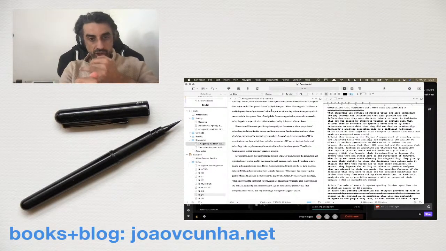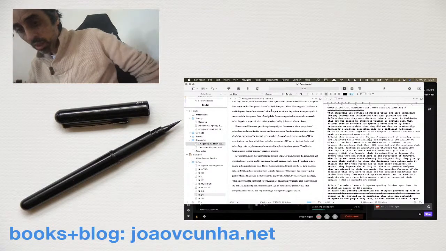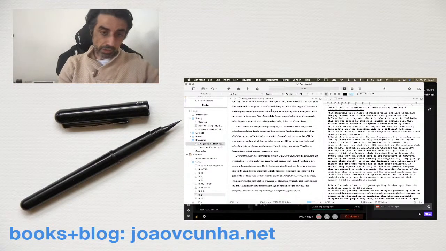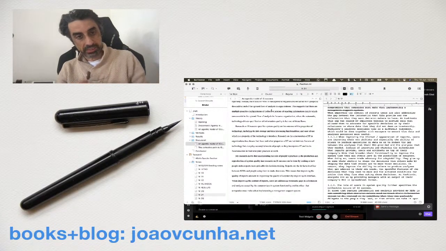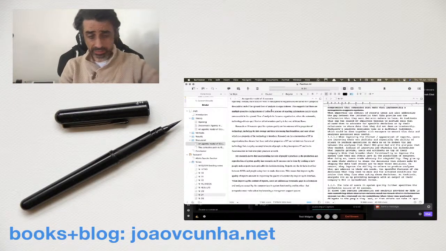So you don't have page numbers, you don't have page breaks, you have nothing. You are just writing, okay? So the compile function in Scrivener is there to basically transform text into a document that you send out for publication or whatever.